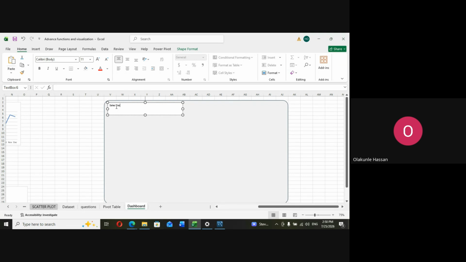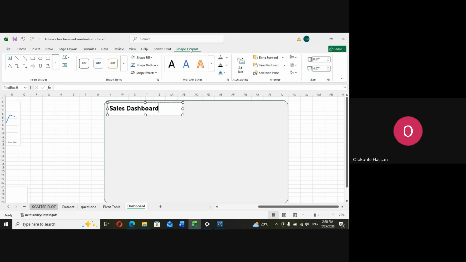Sales. So I can increase the size. If I click on it, this shape format must come.